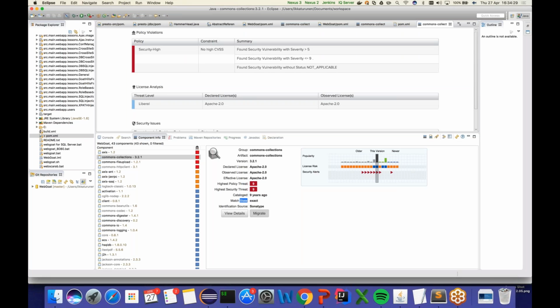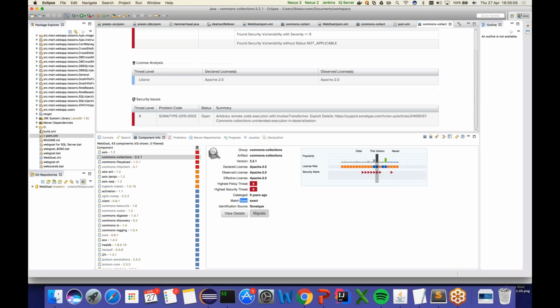Now, all this info is good, but what really makes this thing tick is the fact that we can give context to this information by introducing these policies. Developers aren't security or licensing experts. Nor should they be. They should be focusing on delivering new value and new features. So what we allow you to do is define, on a per application basis, policies that tell me as a developer what rule set I should follow. So here I can see that my security guys have set me a rule that says they don't want to have any known documented security vulnerabilities with a severity between 5 and 9 on that 1 to 10 scale.